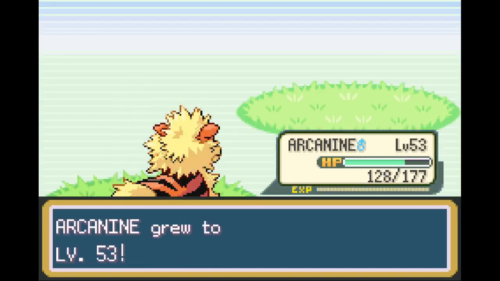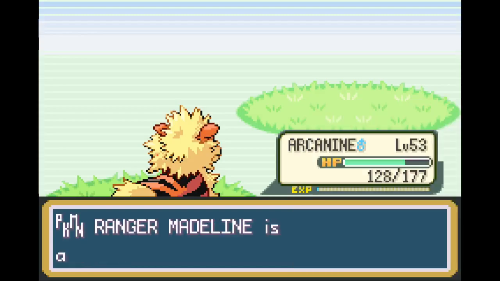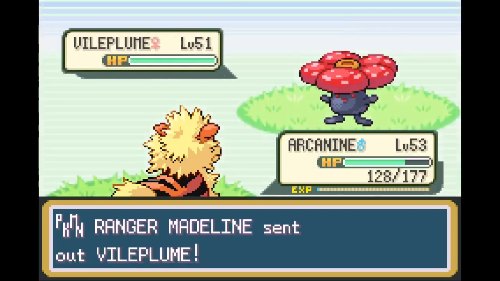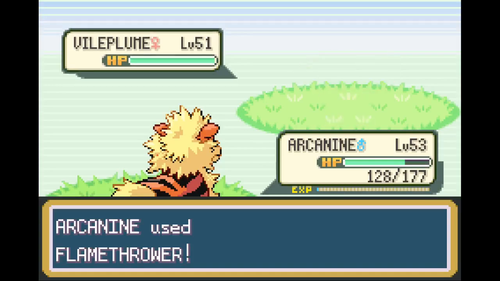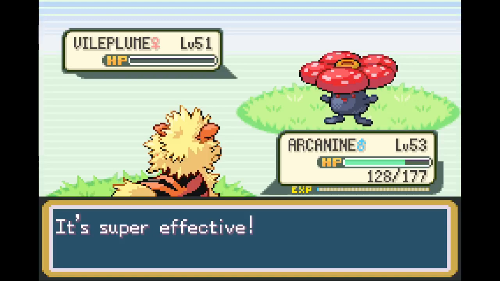Level 53. Go, Arcanine. And one more level up, and Arcanine goes to triple digits in special defense. Cool. Flamethrower. Hopefully that should finish it off. Good.